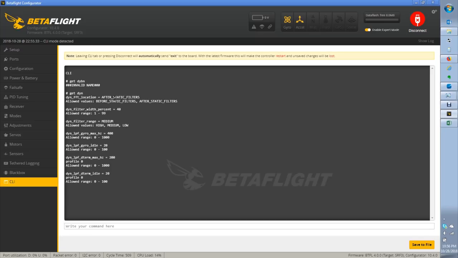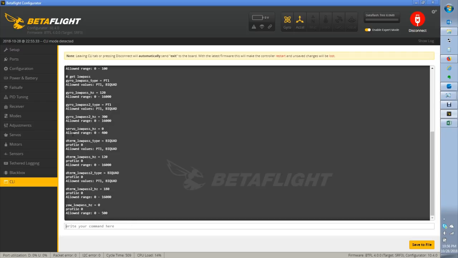And then you can see in here, if you are coming from 3.5, you're going to see some different options here for the dynamic notch filter. And if you want to learn more about those, I'll link to a video on the upper right. These variables down here are the dynamic low pass filter settings. And you can see here is our max for gyro, our idle for gyro, our max for D-term, and idle for D-term. If you wanted to change your D-terms from biquad to PT1 or back and forth, type in get low pass. Because you saw before the D-term stage one, the setting to either PT1 or biquad was exposed in the graphic user interface, but low pass two was not.